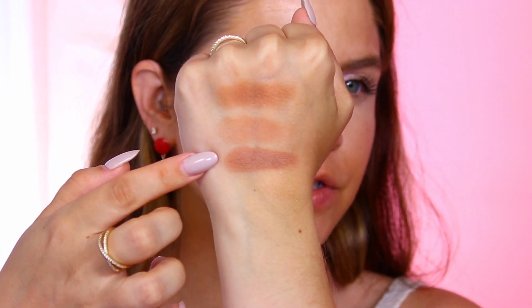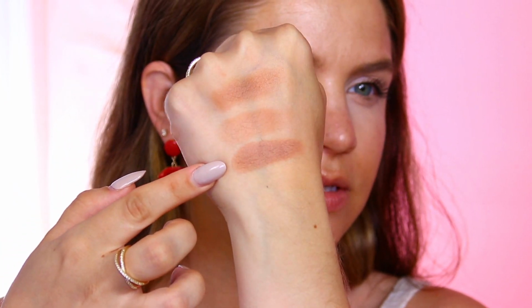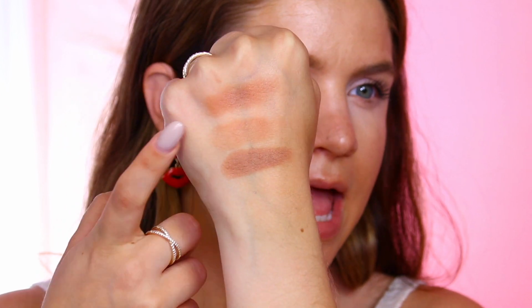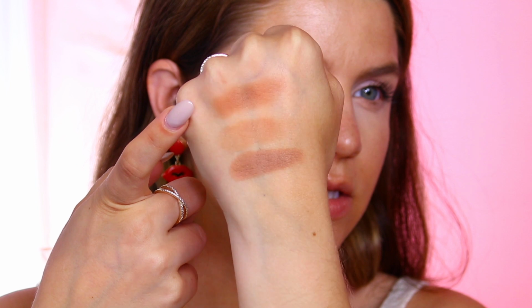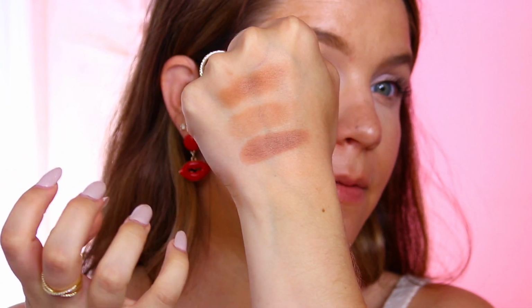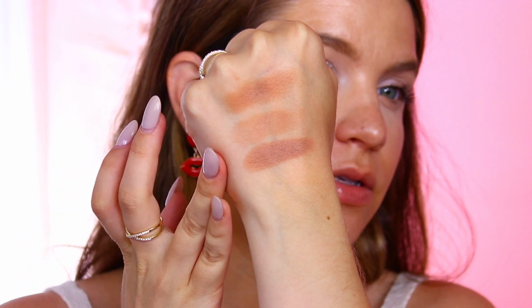Okay, so I have 1, 2, and 3 here. It's interesting because this is the first one that I did, and this one almost looks lighter. This one is the light, and then this one is medium, and then this one is the tan light. Interesting seeing how the light actually looks, in my opinion, more of a red base, but it looks deeper than the medium shade. So for me, we're going to try probably the second shade, the medium shade first, and then I might deepen it up a bit with this one. Okay, so we're going to go ahead and start.